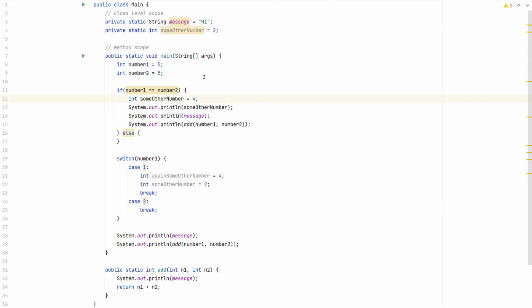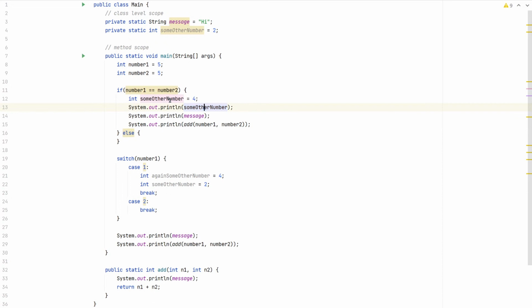The only issue you will get is here inside the scope here, if you have a local variable, some other number, and also a field, some other number, and if you want to use it, now you have to make sure that you use the correct variable.